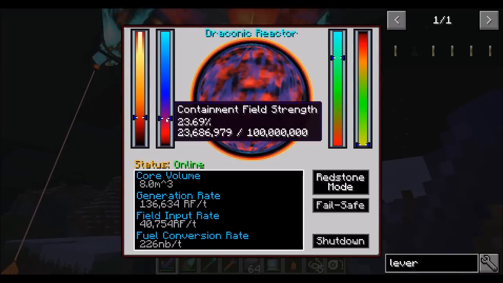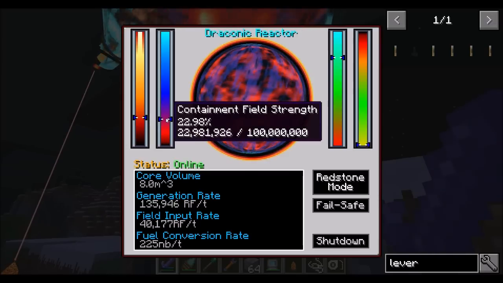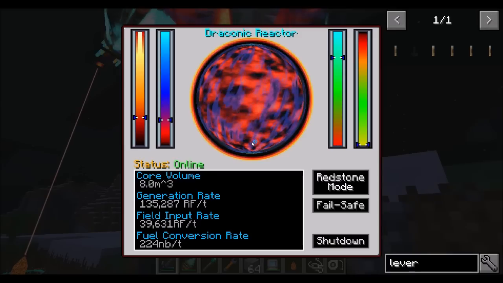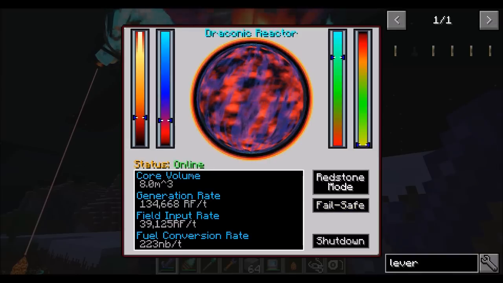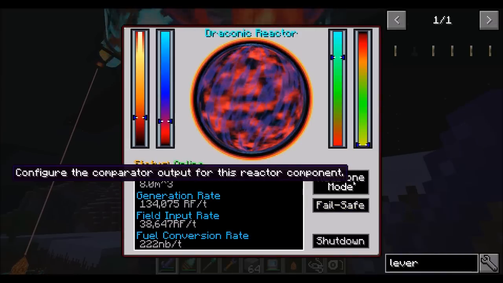Kind of cool, which means technically we can get more power out of this thing, right? And we'll see if it stabilizes around 30%. And there's also redstone signaling that you can do. You can do a redstone mode on this thing, where it'll output a redstone signal based on some information, which is kind of neat.